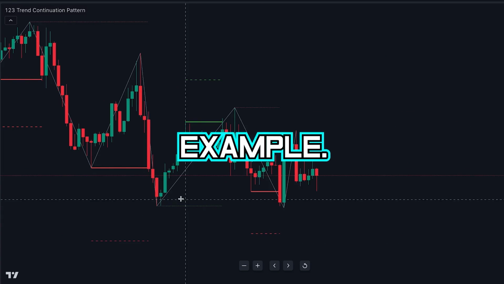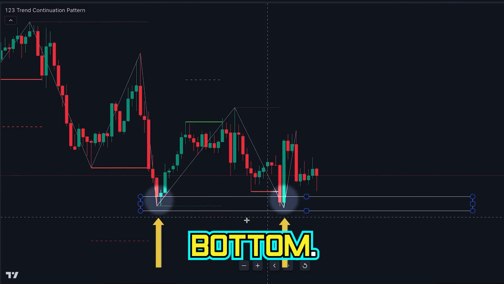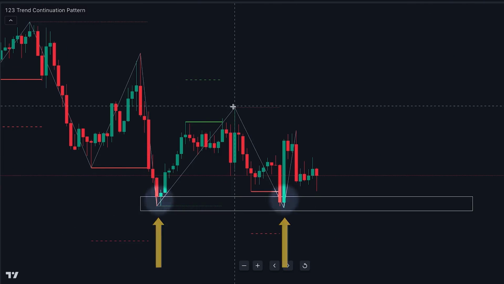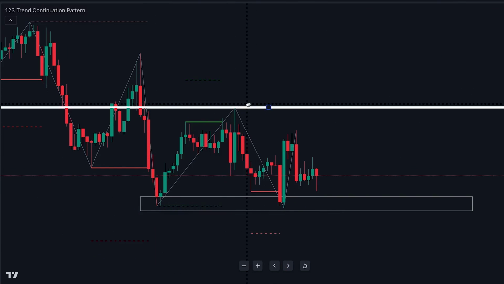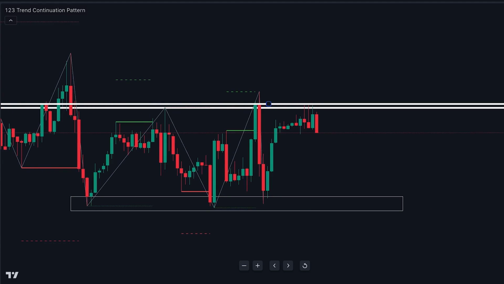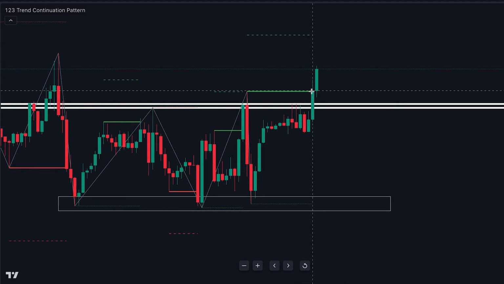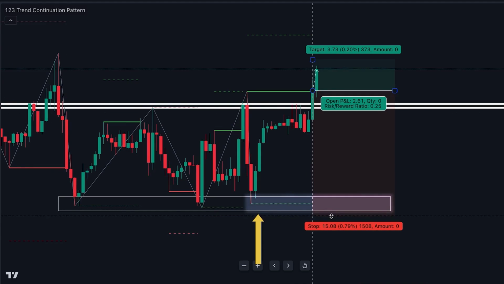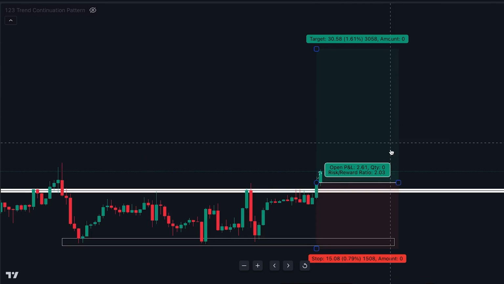Here is another example, this time a double bottom. By using the lines drawn between the swing points, we avoid trying to over-optimize patterns by being too exact, and we're able to quickly detect these patterns. Double bottom is a bullish pattern, so we can set stops below swing lows and target a 1-to-2 risk-to-reward ratio.